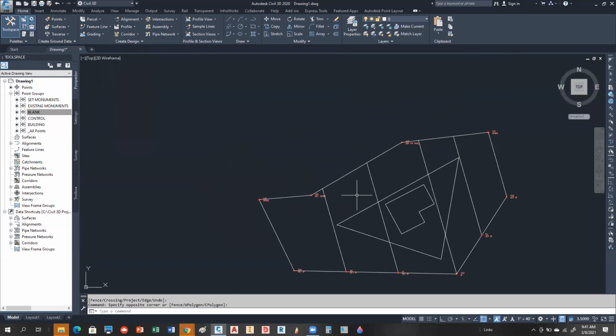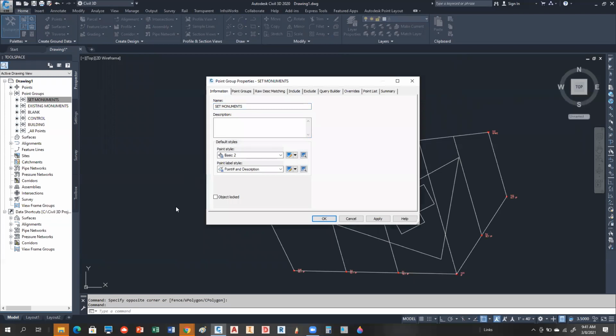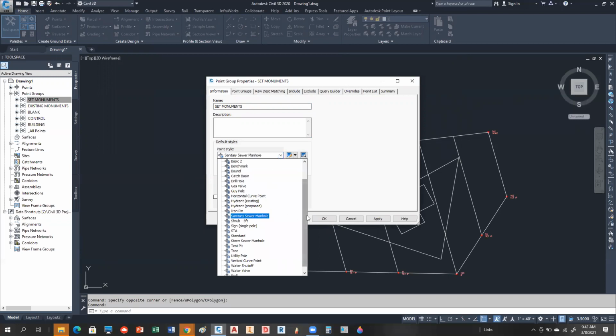So let's take a look at some point style issues real quick, just to make sure we're all okay on that. The point styles: if you click on monuments, right click, properties. Remember, you have two things affecting that point. You have your point styles right here. There are already pre-created point styles for you, or as we saw, we can create our own, and you should see the ones that you created. We created basic 1. I actually have another copy in there; I don't know where that came from. I have a basic that was already in there, but you can also set them to none.